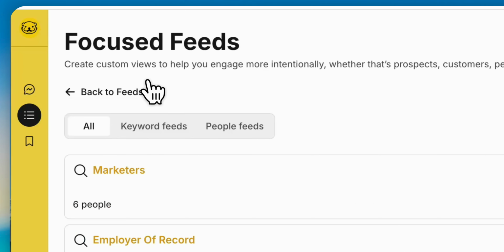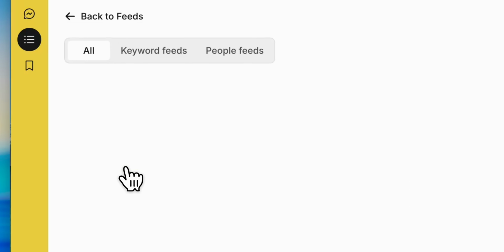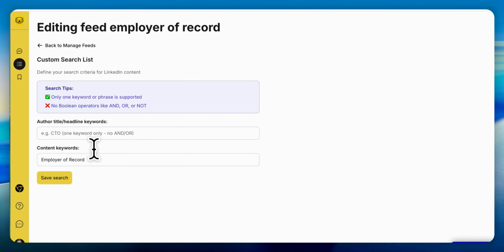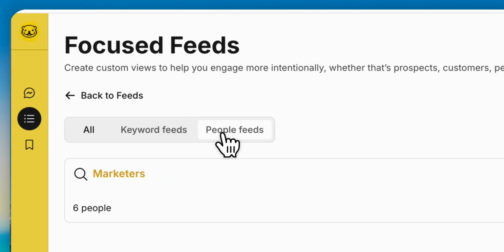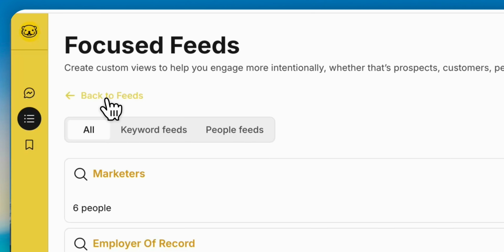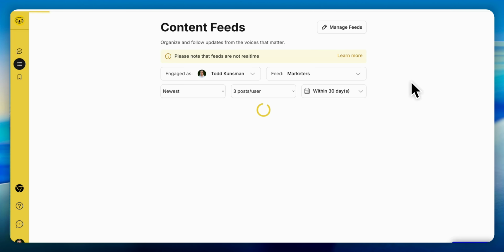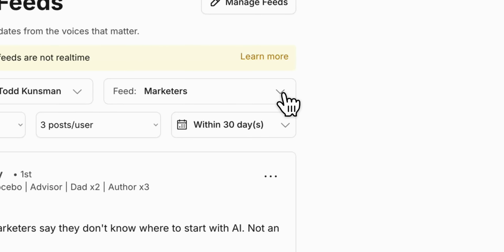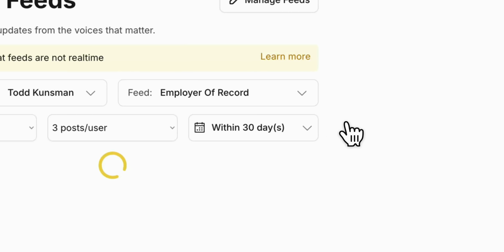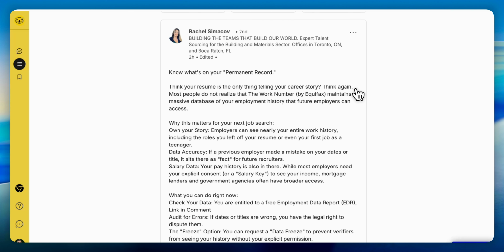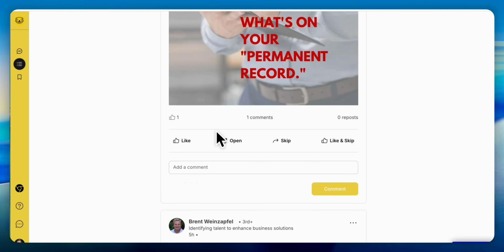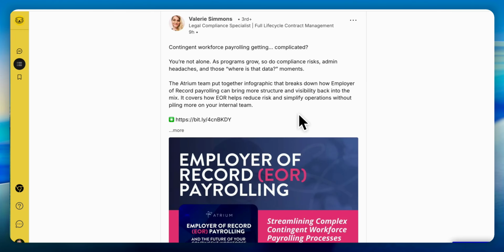The other one is our keyword feed. So you can go here to our keyword one and it's just a quick little search thing. You can type in some content keywords or headline keywords and it'll search for all that content and it'll pull it into that feed. So if I go back, you can also organize it by here so you can easily find everything. But if I go back to my feeds, let's load for a second here. And then we'll switch it to the keyword feed. And what you'll see is a bunch of content is about to load. So same thing, I can see anything here and all related to that topic of what I just searched.